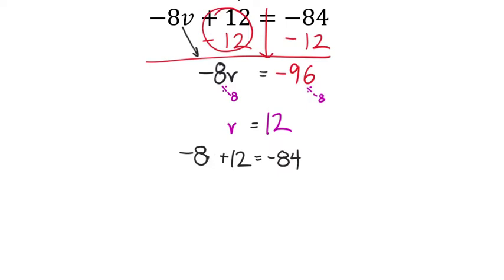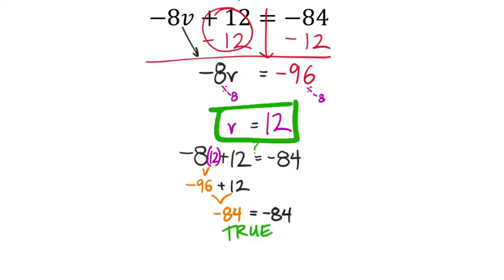So I'm going to take the v here and I'm going to replace it with 12. And I'm going to check for truthfulness, okay? So that means I'm going to put a question mark over the equal sign because I don't know for sure if this is true or not yet. Then I'm just going to solve, okay? So I'd say negative 8 times 12, that'd be negative 96. And then I will still add my 12 there. And when I do negative 96 plus 12, I get negative 84. Now remember, this was supposed to equal negative 84, which it does. This right here is a true statement. Which means that v equals 12, that is the actual solution to the original equation.